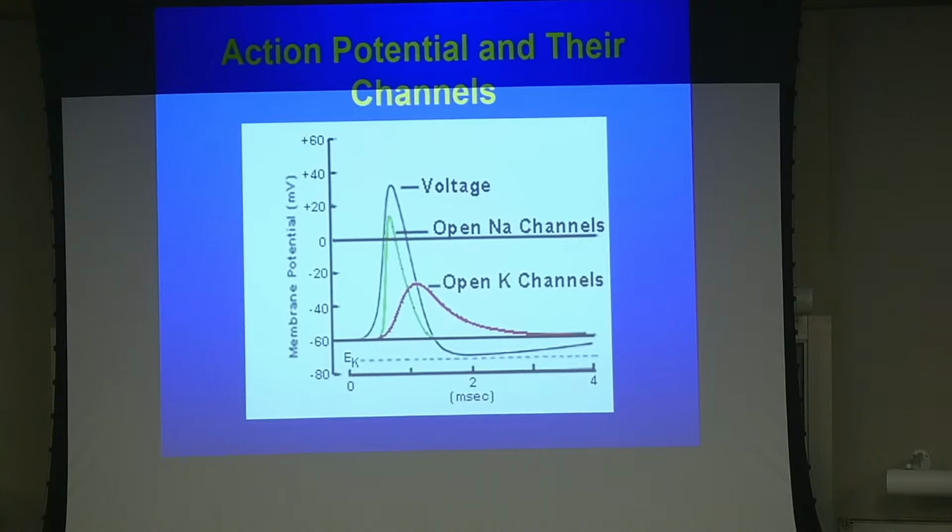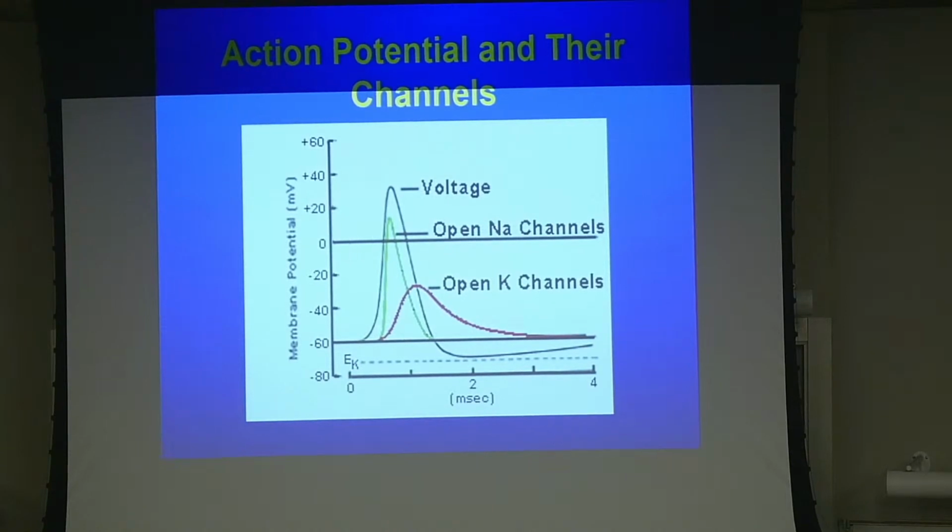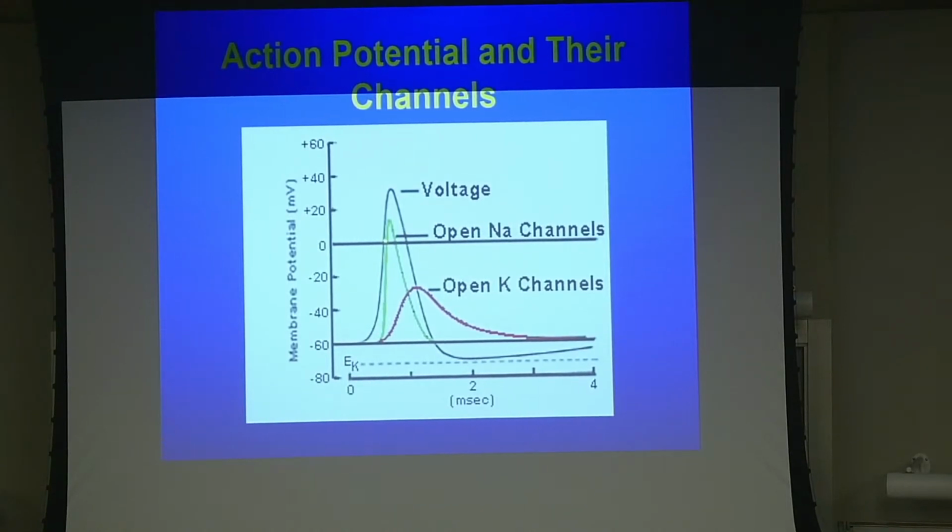Now, there are two other lines in this figure. The two other lines represent the permeability to sodium and to potassium. So let's look at these each individually. In green, we have the increase in sodium permeability. So the increase in sodium permeability tells us as the channels are opening, we increase the membrane permeability to sodium, which depolarizes the membrane toward plus 40 millivolts.